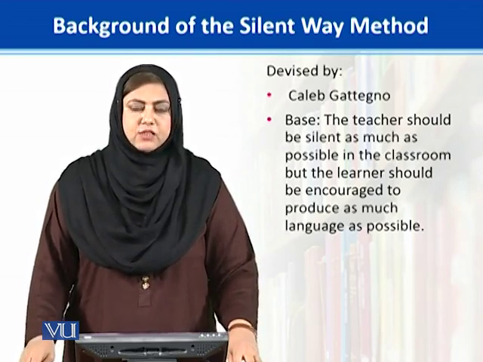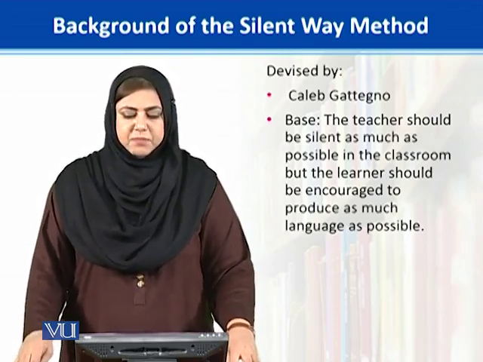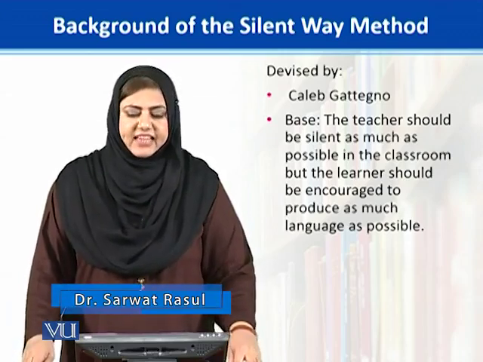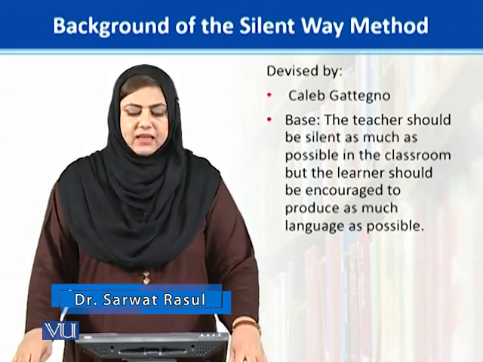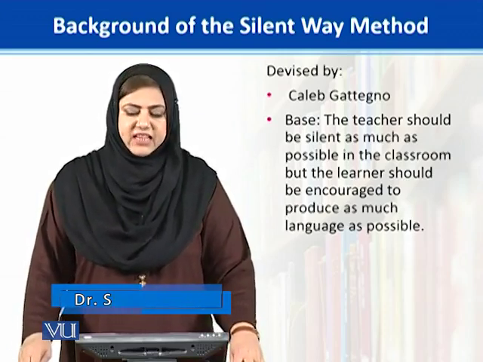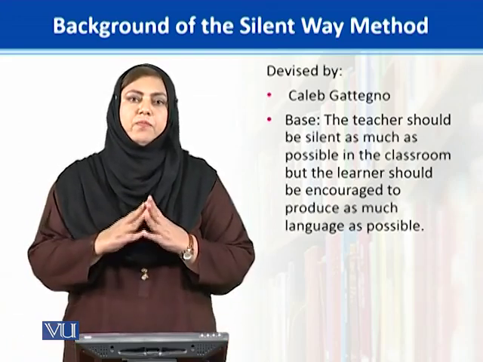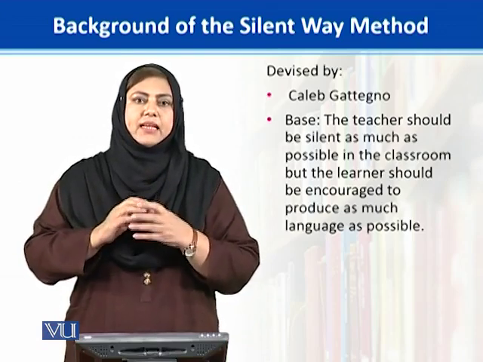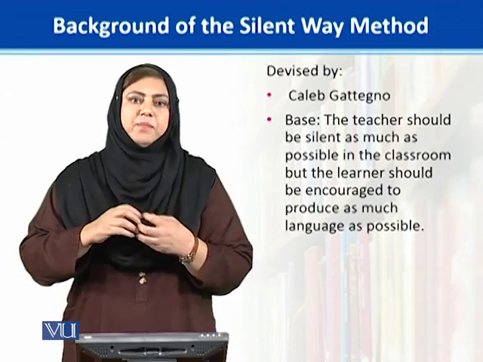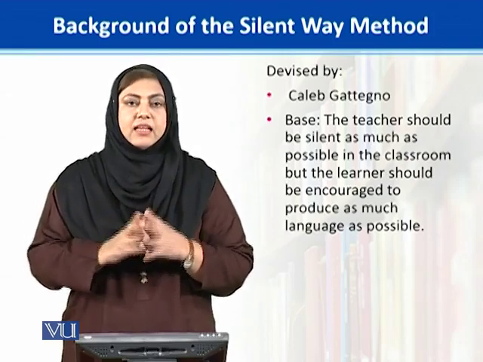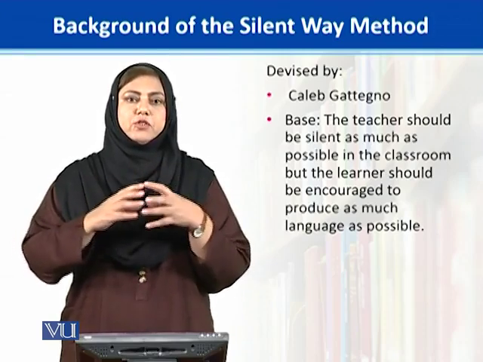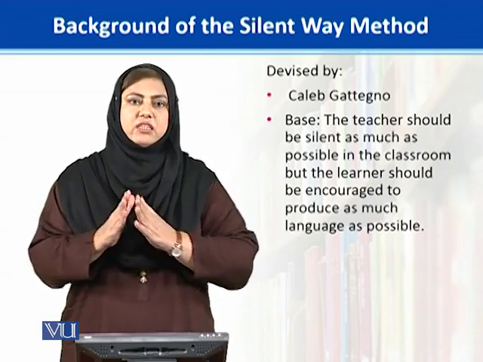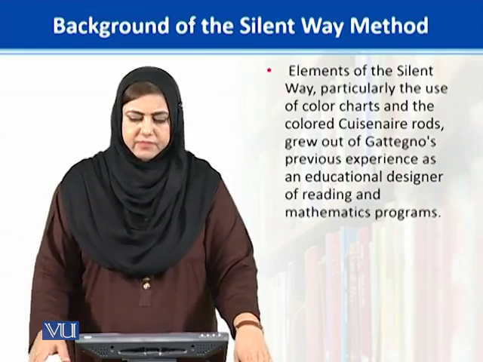As far as the basis of this method is concerned, it is based on the assumption that the teacher should be silent as much as possible in the classroom, but the learner should be encouraged to produce as much language as possible. If you look at this basic rule of the silent way method, you would realize that this is completely against many of the earlier methods. This method does not give a central position to the teacher. It does not give much role to the teacher. The role of the teacher is very, very passive.